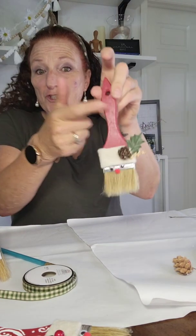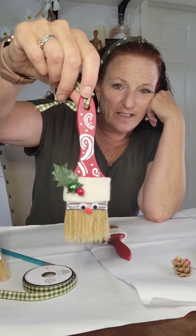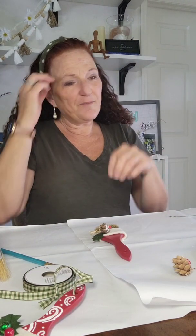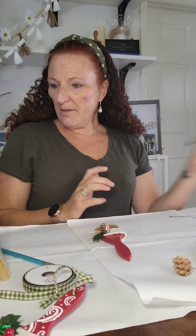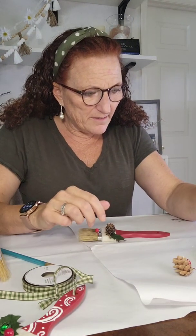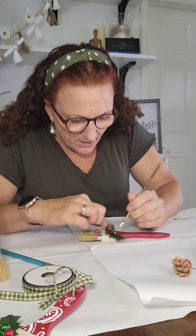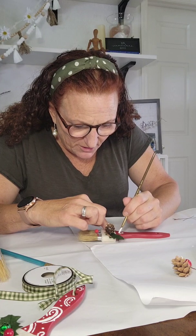Love it. Okay, let's do our white on there. Now this one I did little swirlies, and that wasn't the easiest thing to do with my paint. So this one I think I'm going to do polka dots. Maybe I'll still use my fine brush. Hopefully that fan didn't dry my paint up too much. Oh, throw your brush. Okay. And just do little circles and fill them in.